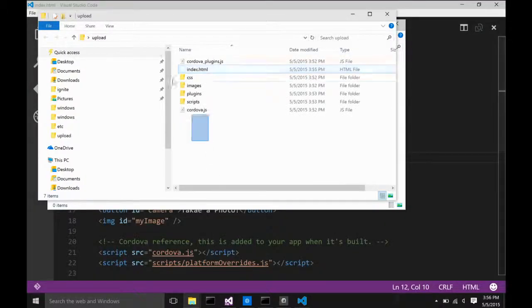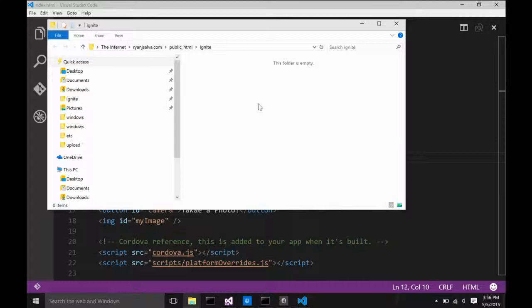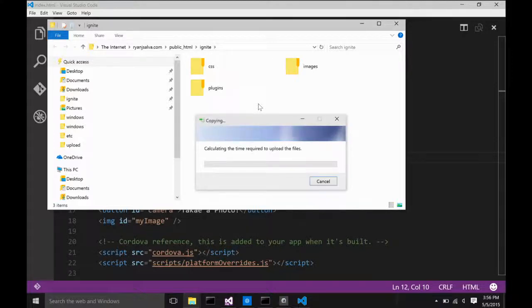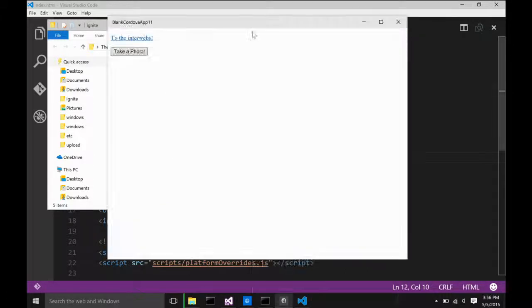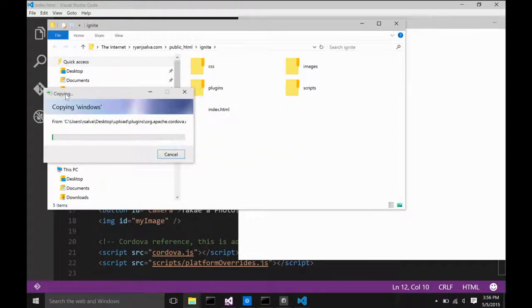And then these are the assets that I was going to copy over. And now it's just going to upload them real quick. So here we've got our application. And as soon as this guy finishes copying up, it may take a second.